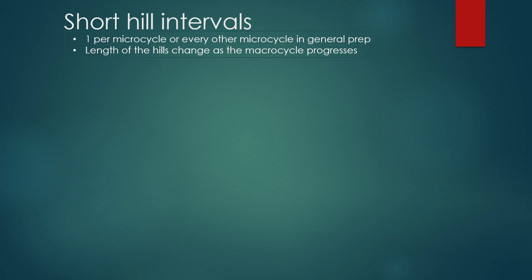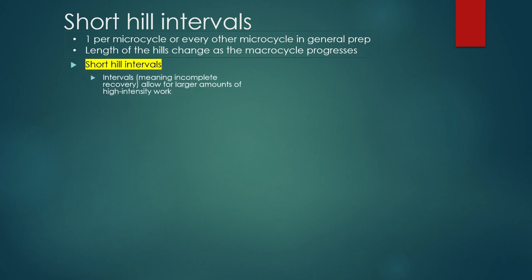So later on in the year, you'll be doing medium hills and long hills, and the length of the hill changes as the macro cycle, the year-long plan, progresses. Alright, so, short hill intervals, okay? Intervals meaning incomplete recovery. When we talked about alactic in the last video, we talked about repetitions. Repetitions means near complete recovery. You will not get near complete recovery.